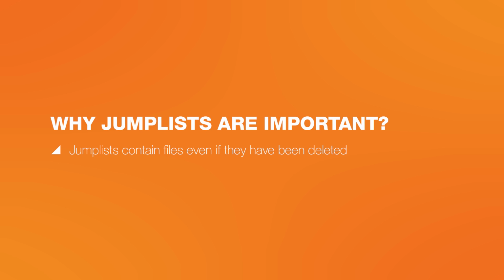Here is one scenario. A jump list contains information about a Word file stored on a USB stick. The investigator obtains proof that the suspect accessed this file, with the name of the file, its full path, as well as the date and the time of the last access. Now the investigator can request or search for this USB stick to recover more evidence.